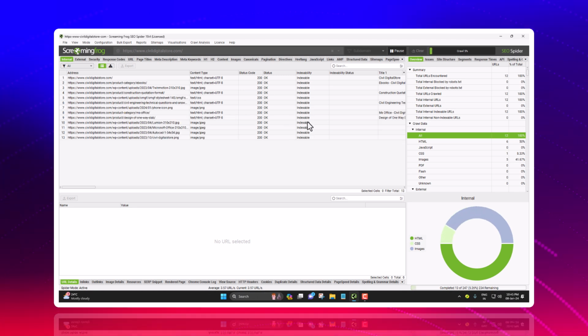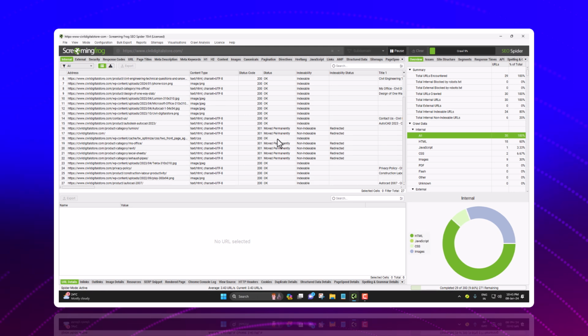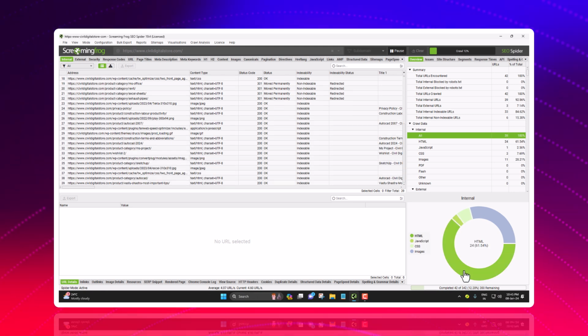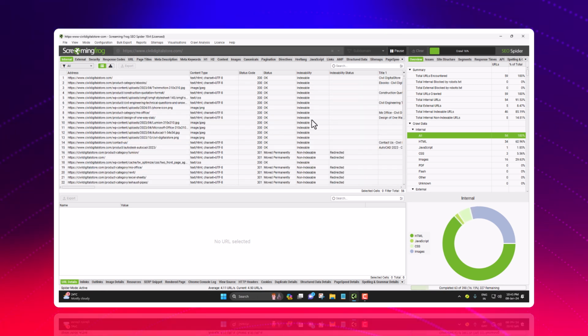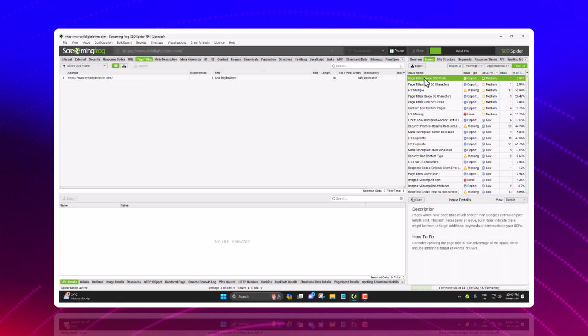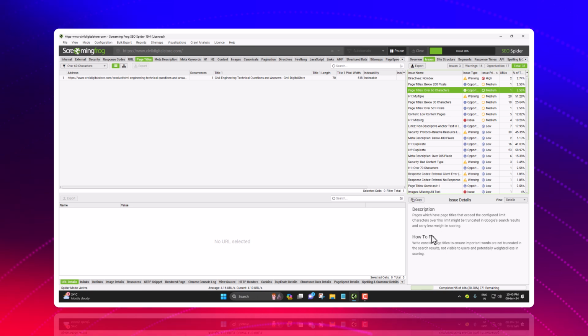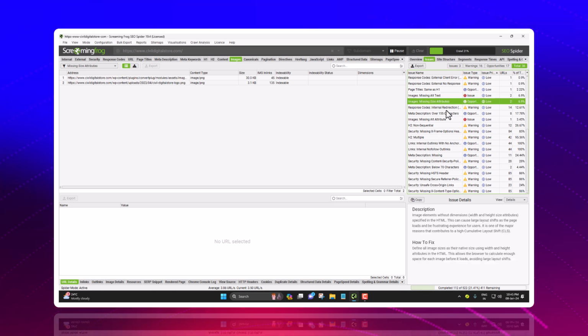What are these, index or whatever it is. The listings are shown one by one. There are so many links; we can scroll and check whether each is indexed or not, and also see the issues, what the issues are on this page, and also how to fix them. There is also a mention of the missing alt text and missing size attribute.